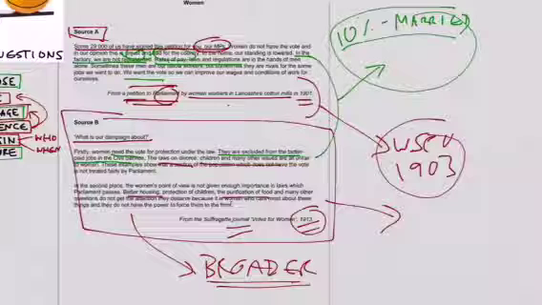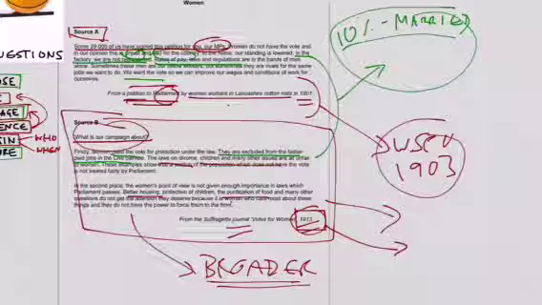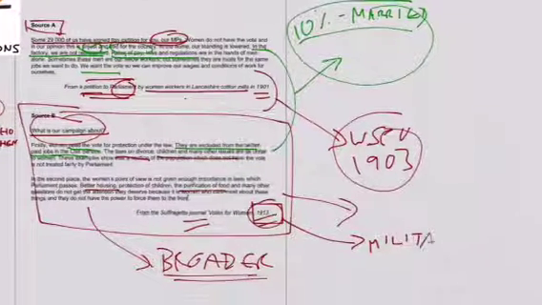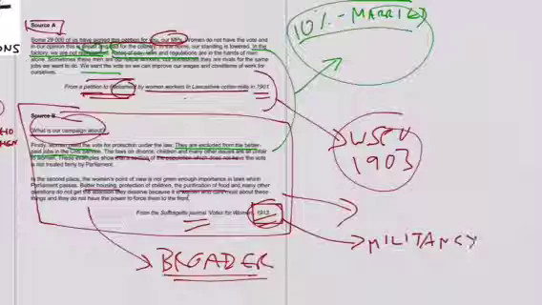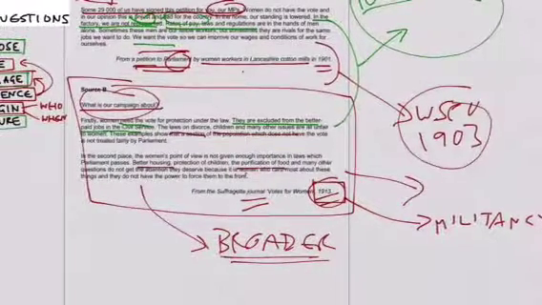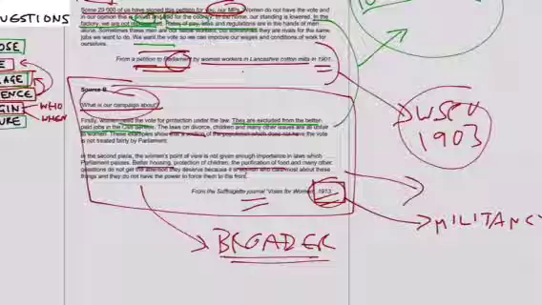Now you can also argue that perhaps their purpose is slightly different here. It starts with, what is our campaign about? So it's like source B is trying to justify their campaign. And again, if you know anything about the Votes for Women movement, you will know that in 1913 this was the period of militancy, and there was a lot of anti-suffrage feeling around, and the anti-suffrage league, for example, was very powerful. So this is almost a defence, isn't it? What is our campaign about? There's an explanation of what they're doing.